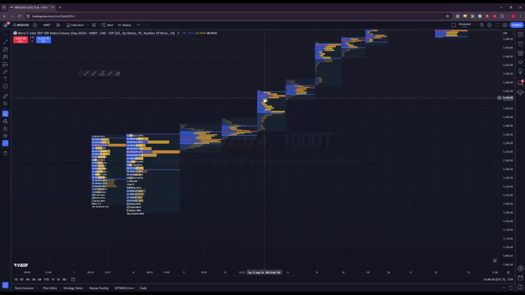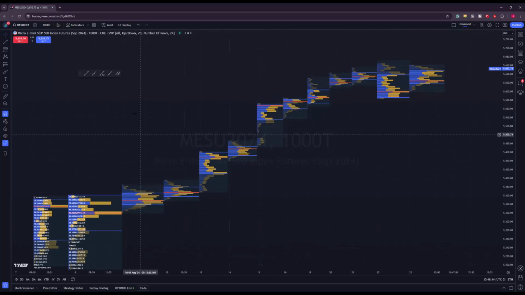Every trader will have their own different approach to this. Every trader may want to customize this differently, but we just wanted to go over the technical aspects of this, not how to actually use the indicator, but show you more so how to configure it and where it's available and what it's meant to do.